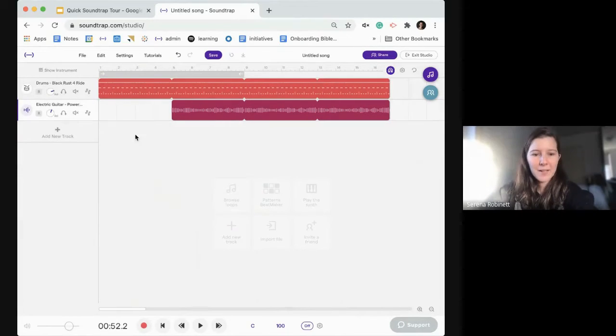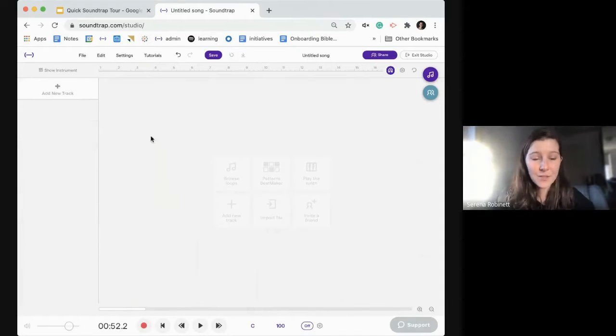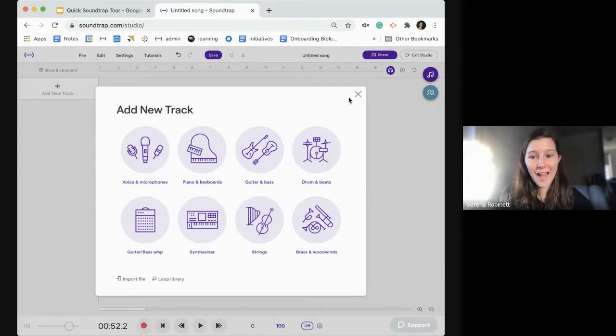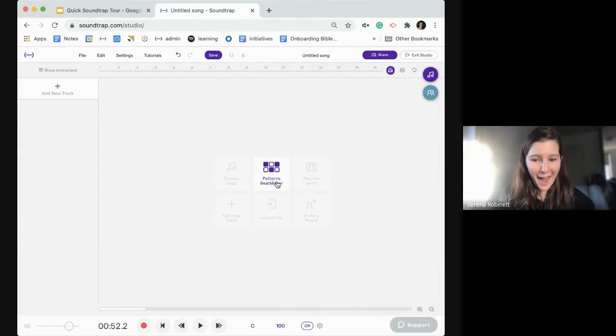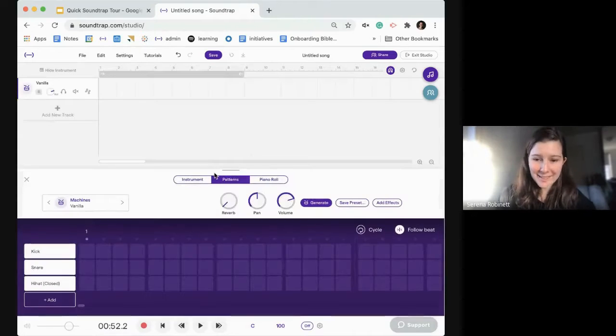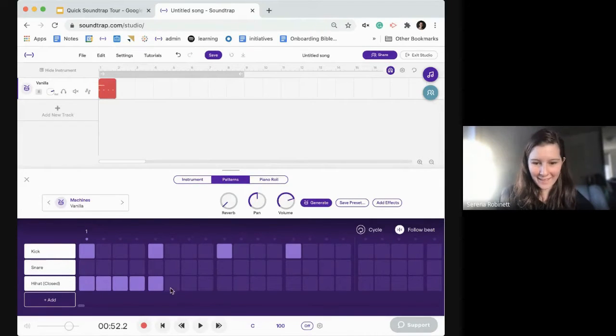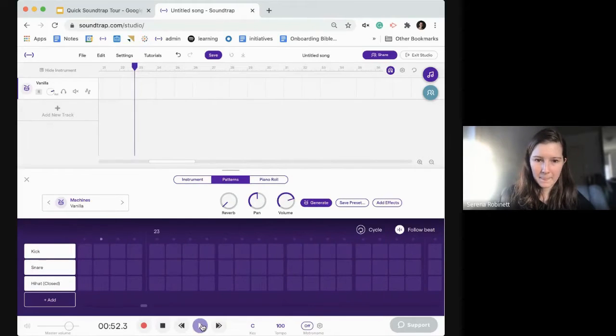Something you can also do is have students actually play instruments. So we have the Patterns Beat Maker right here. This is the most fun thing ever. It's a drum sequencer. So we have the kick drums here. This is based on 16th notes, right? So if I do the hi-hat like this, these are all 16th notes. I have my snare on the and, so we go to the beginning and we'll listen to it.